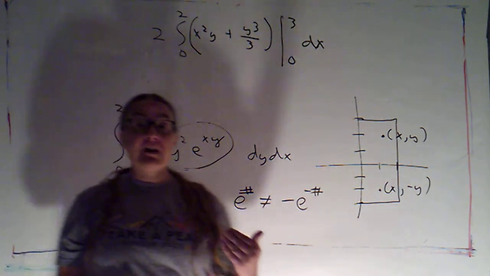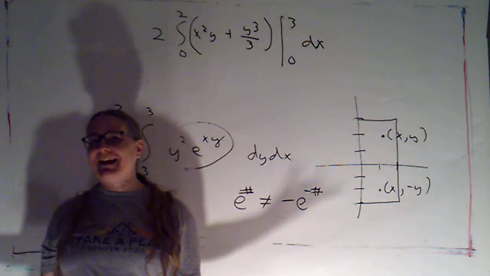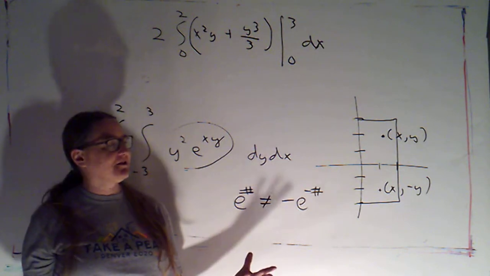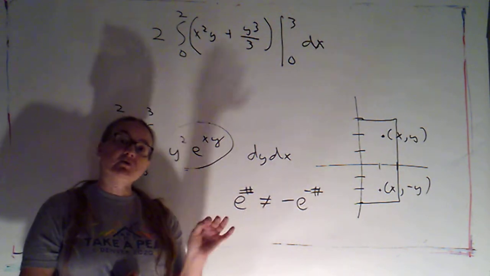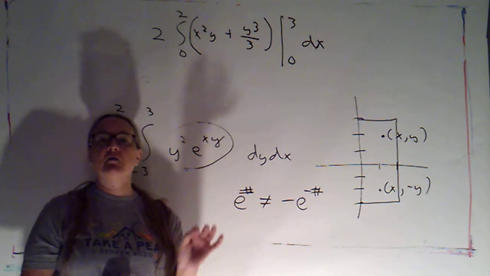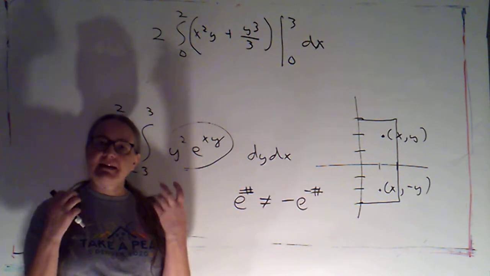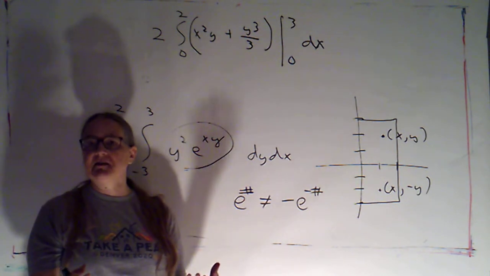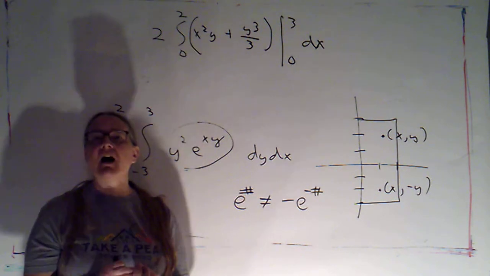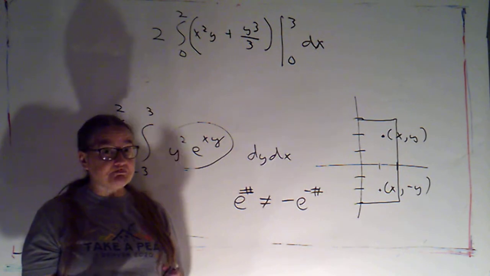So, be very careful. I sometimes see students who see, oh, my region has symmetry, and they conclude that the integral is 0, or that they can just double the integral over half of it. You do have to also check that you have symmetry in the heights, or the z-values. If they're exactly the same for mirror image points, you can work over half of the region and double it. If they're exactly the opposite, then you're good to go with that. But if not, it's not going to work.